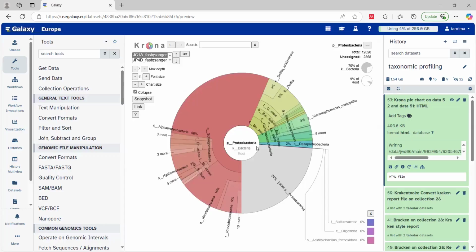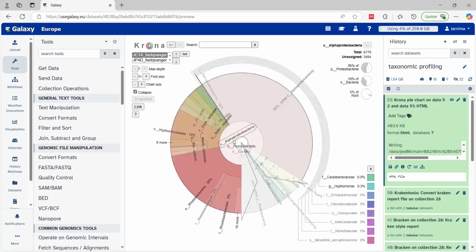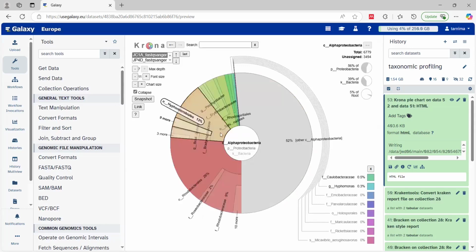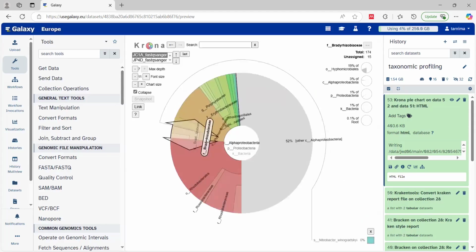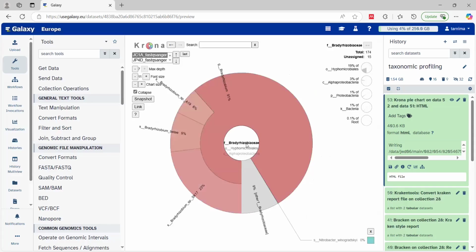forming the phylum Proteobacteria. We can zoom in on alpha Proteobacteria class, for example. You will see that alpha Proteobacteria has a family like Bradyrhizobiaceae. We can zoom in, and then you will find Bradyrhizobium genus.